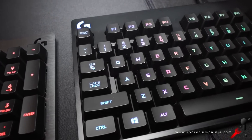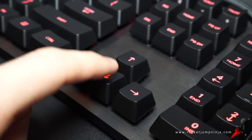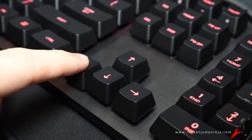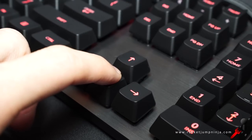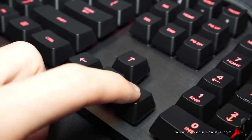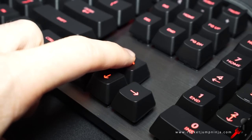I guess that's a bit of a trade-off — quality against practicality and design. As for the Romer-G switch, there's a very slight tactile bump at the top. It's so slight I barely notice it when pressing a single key, but it's just enough to cause the key to feel a bit strange when typing. The more I use these, the less I like them, so I'm less inclined to use them now. They're still good, but I'm used to Cherry MX Reds with no tactile bump. It's all personal preference though — you have to get what suits you.